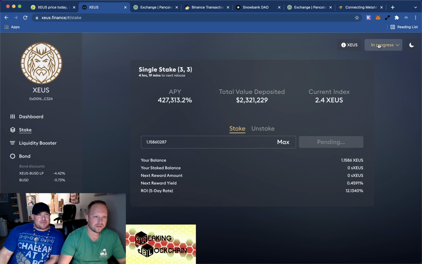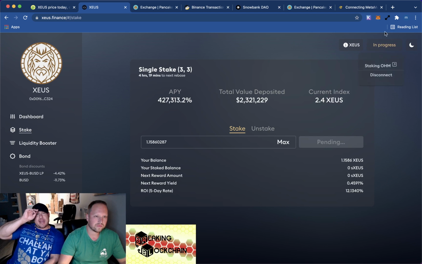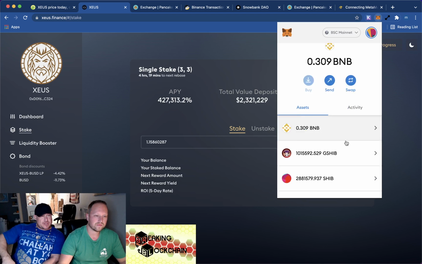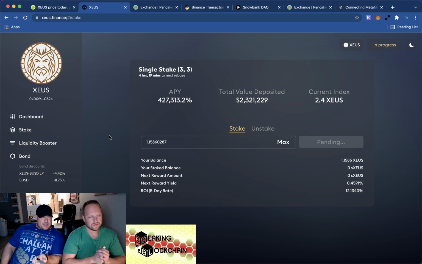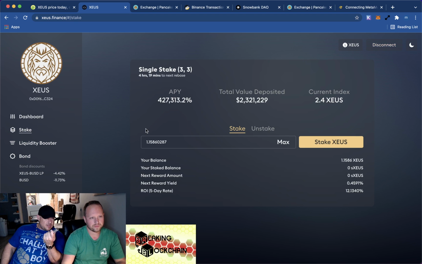Come on. Now, just in theory, if you were to win the Matic giveaway, which today is like $169.69, and you were to stake it... Do they have a calculator on here? They don't, do they? No, they have liquidity booster. I'm not sure what that is. You can do the APY calc. Oh, wait, what happened?